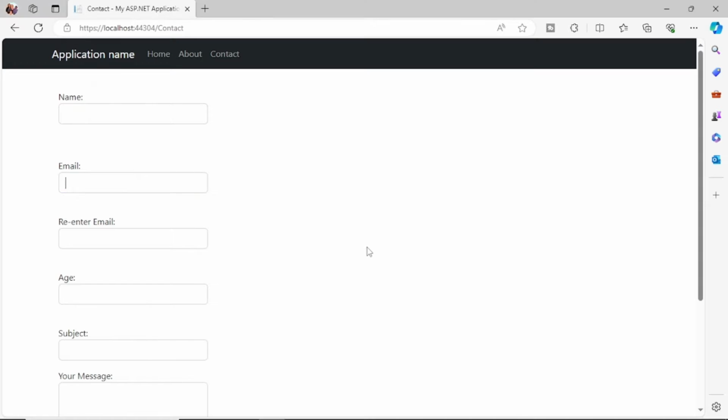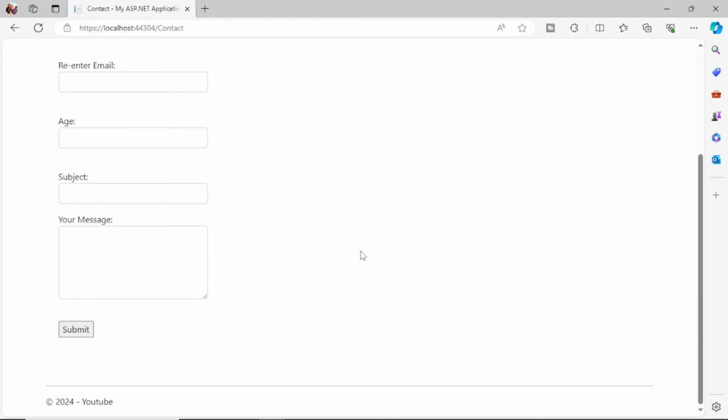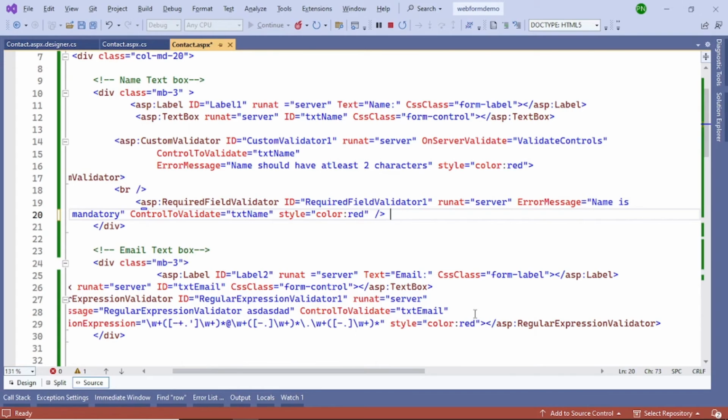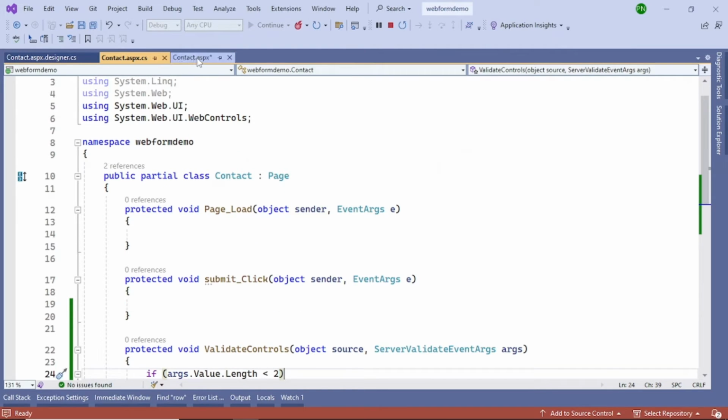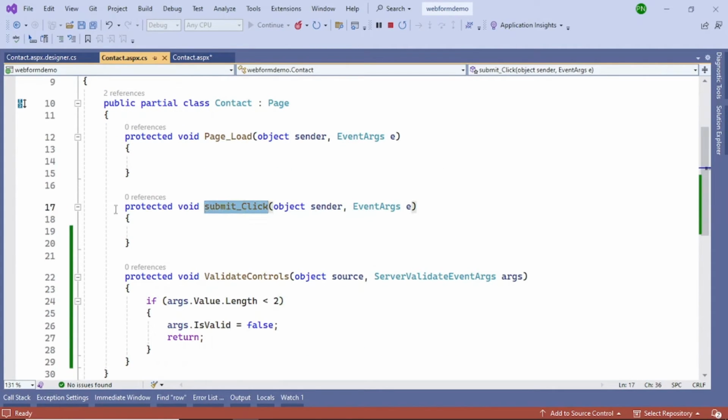So let's now try to run and see what happens if I click on this submit button. Coming back to the submit button, you have to write this code here which will create the submit button on your page. It is simple code, but it has an OnClick attribute which is calling this method. This method is on the C# side, which is on the server side. If you go to the corresponding C# class of this page, you can see I have added this method here. So you need to add the method similar to what I have shown here.